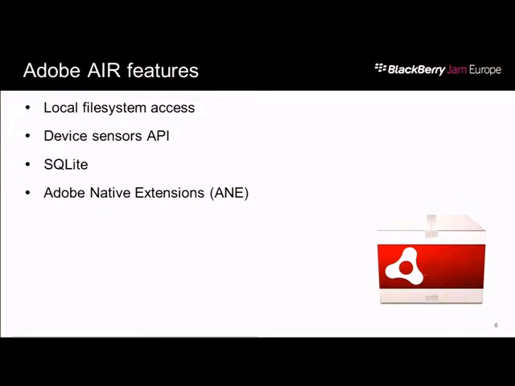And also, if these features don't meet the needs of our application, we now have the Adobe native extensions, which is native programming on any platform. If we are working for Windows, for Mac, for iOS, for BlackBerry 10, for Android, for every platform, we have a native extension. So we can connect directly with this platform, and we have no limits because it's the core application.